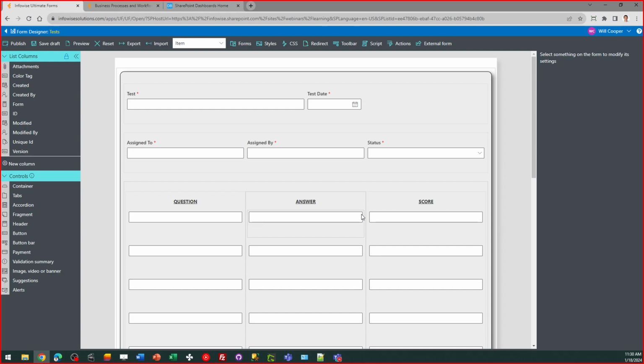There's a question of, is this in standalone SharePoint Online? Not sure what you mean. SharePoint Online is Microsoft 365, so it is available to all SharePoint Online users. So hopefully that answers your question.